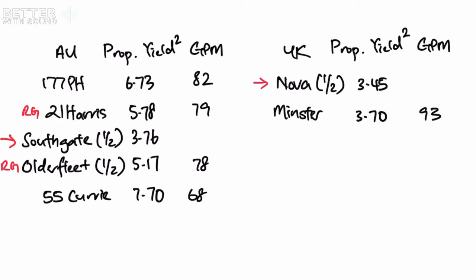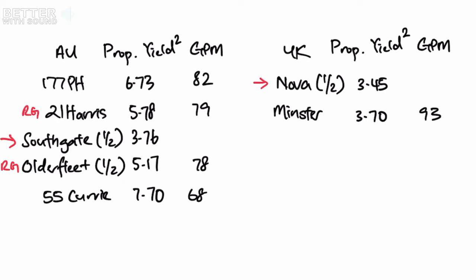If we base it on purchase price, Southgate is still the lowest. Something different this round is that Nova's property yield has shrunk from 3.7% to 3.45%. This is my entire process for determining why I should sell away Southgate — purely because of property yield, which is the amount of revenue you can extract from a building in my portfolio.